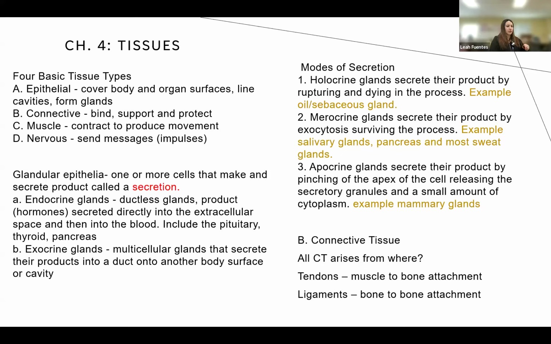Again, I'm not going to go through all of the types of connective tissue. You can find that in the review from a few weeks ago. But another thing I wanted to add, because it was in the notes from the professors, is tendons and ligaments, which are made from connective tissue. Tendons connect muscle to bone, and ligaments connect bone to bone. I wanted to put that in there because we are talking about the skeletal system on this exam.